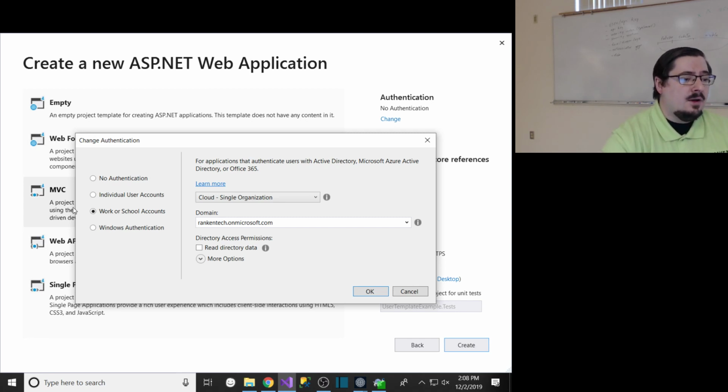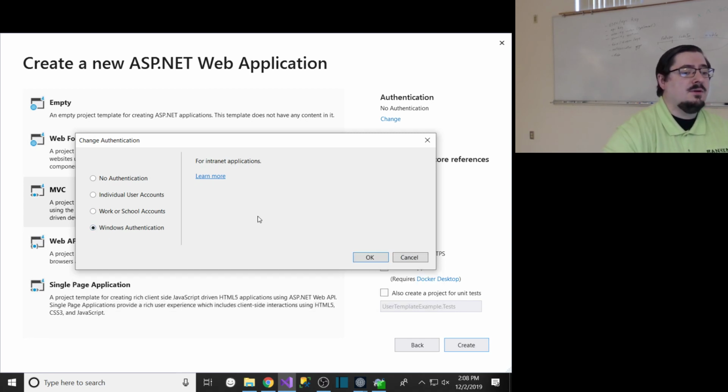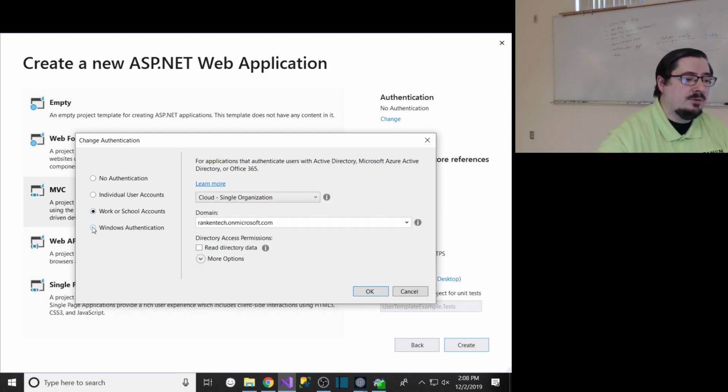Okay. You also have a fourth option here, which is down for Windows authentication. If you pick that, then they're going to be using the same credentials that they use on Windows. And again, that might be their Active Directory account, right? So these two options are something you might frequently see if you're building a website internally that are only used by your employees. Those are pretty good options.